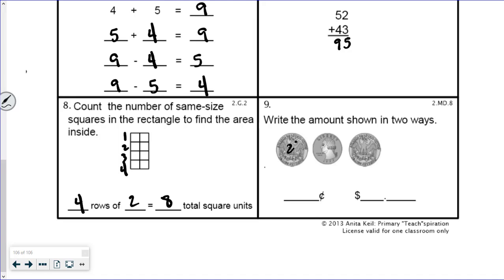Alright, so we're going to write this amount shown in 2 ways. So the first thing you do is write the values of each coin. And if you don't know how much 3/4 equals, rewrite it. Figure it out. You guys have strategies for adding multiple numbers now. So we can add 25 plus 25 plus 25. And see, I know what this is going to equal, but hey, why not work through it? So 5, 10, 15, right? Count by 5s. So 15 is 1 ten and 5 ones, and then 2, 4, 6, 7. So 75 cents. So I'm going to write that here.